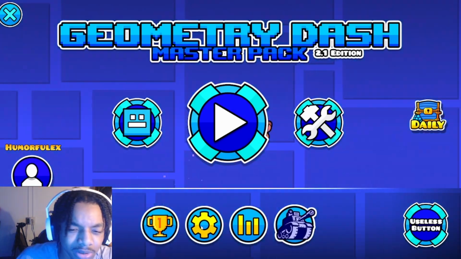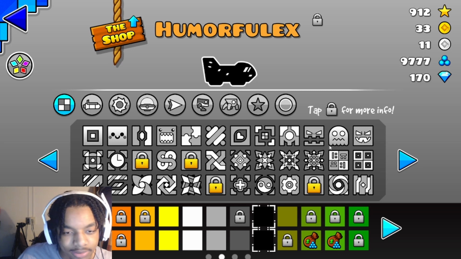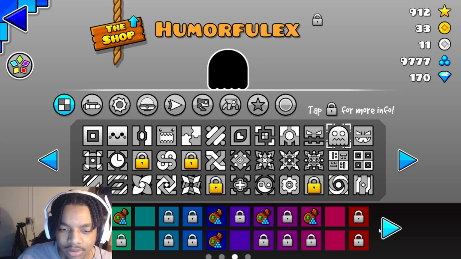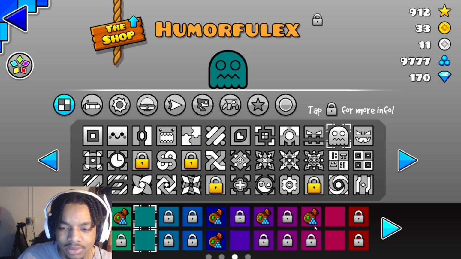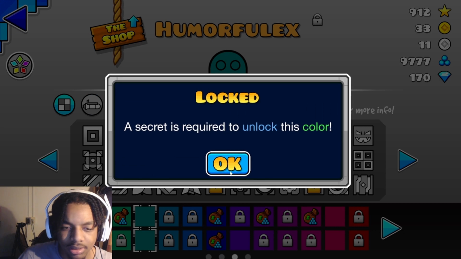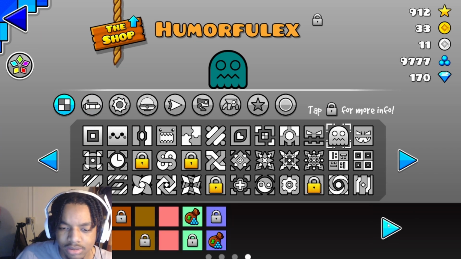Hold on, can y'all hear me, bro? They have a Pac-Man ghost. I think we gotta rock the Pac-Man ghost. Wait, I wanna be blue because I like the blue Pac-Man. I can't get the primary colors.